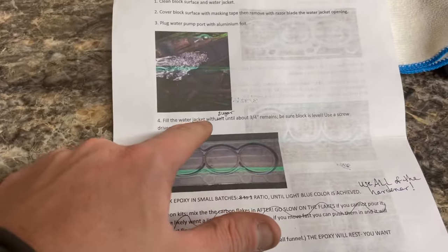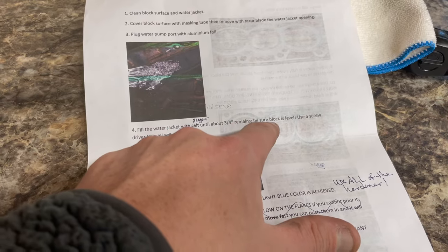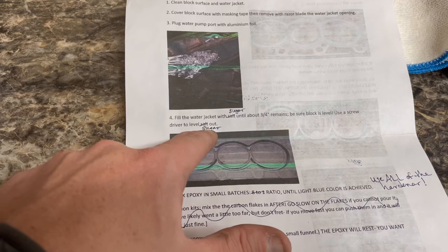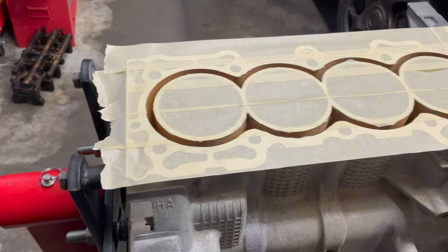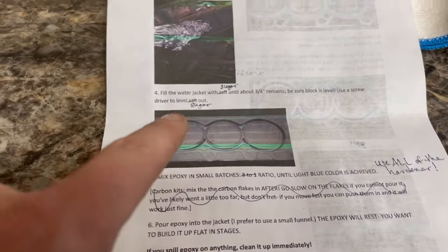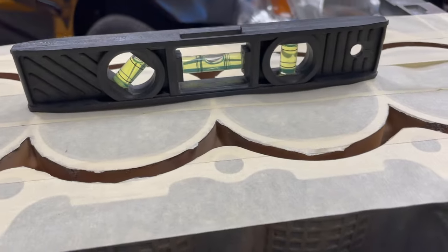Fill the water jacket with salt or sugar until about 3/4 of an inch remains. Be sure block is level. Use a screwdriver to level the salt or sugar. So we need right now to go ahead and check to make sure our block is level, because it's obviously not. And then from that point, we're going to go ahead and start pouring in our salt, because that's what we're using. All right guys, so the block is level.